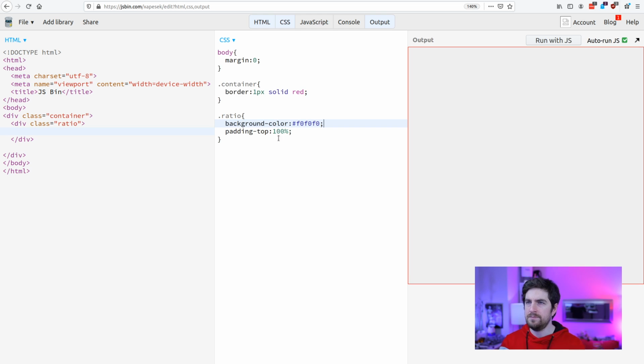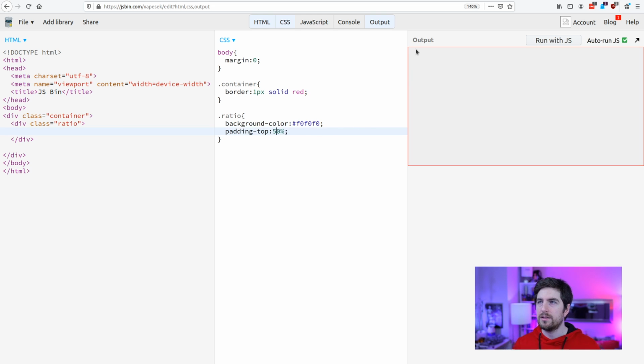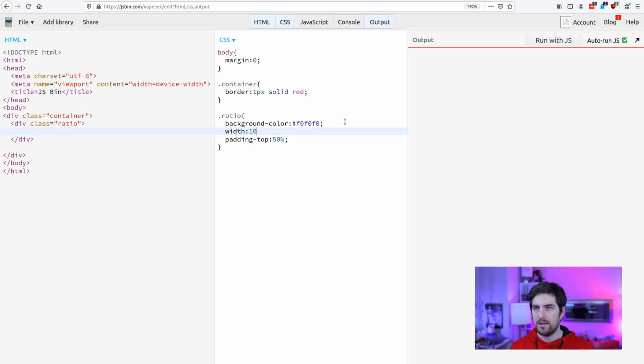So now you can see my block here gets exactly the same height here than it gets width of its width. So a ratio here is 1:1. If I go here and say I just want 50%, then you see now that my height here is half of the width. What you need to know and understand is that percentage is based on the maximum width of what the block can take. So if I go here and specify a width and say it is 100 pixels, for instance, that padding top 50% is always going to take 50% of the maximum width available.